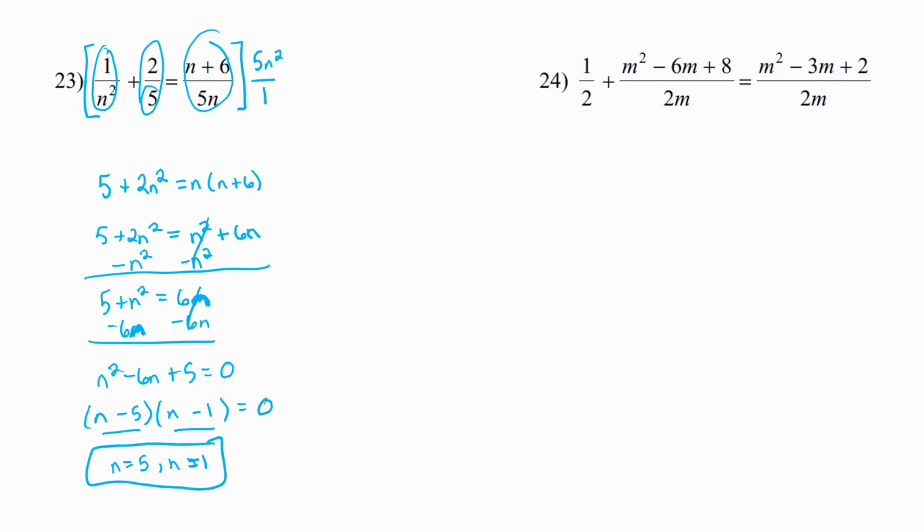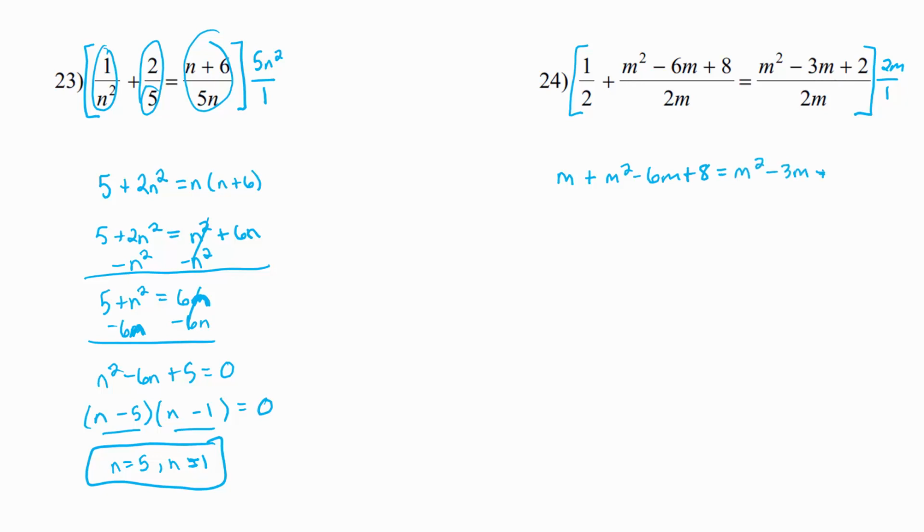And again, we check up here, do 1 or 5 make the denominators here 0? No. And in fact, on all of these, because I wanted to make the denominators relatively simple, 0 is the only answer that wouldn't have worked on, I think, all of these problems. So here I want 2m for my common denominator, so the first fraction needs an m. The other two already have our common denominator, so we're good there.